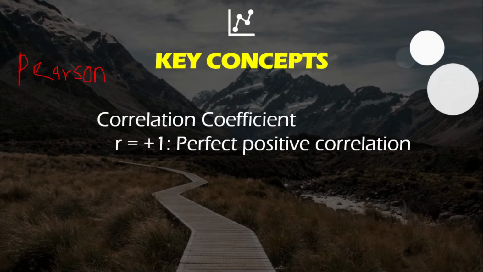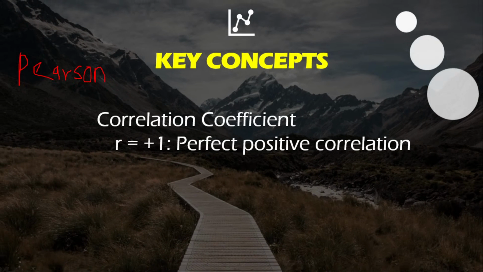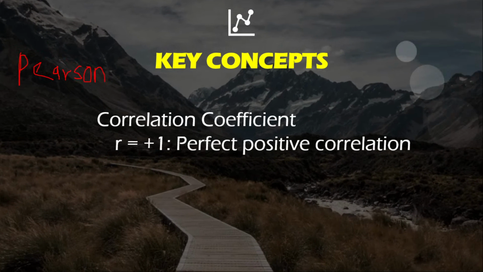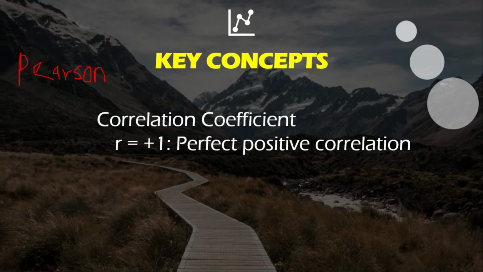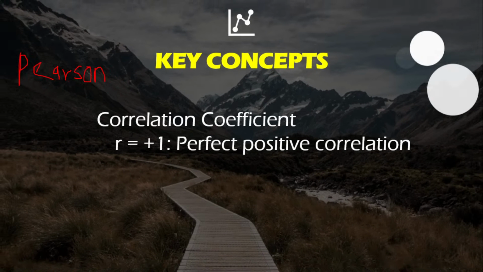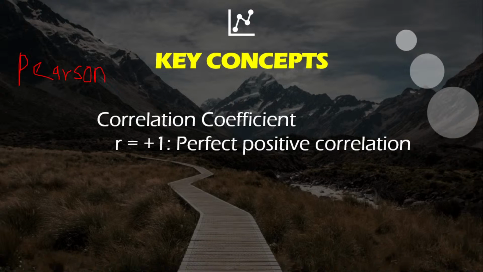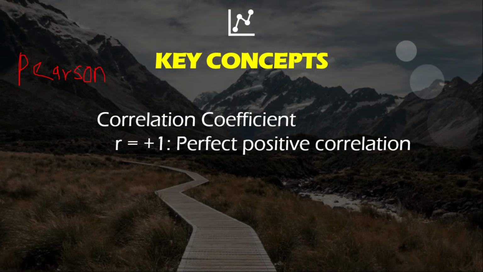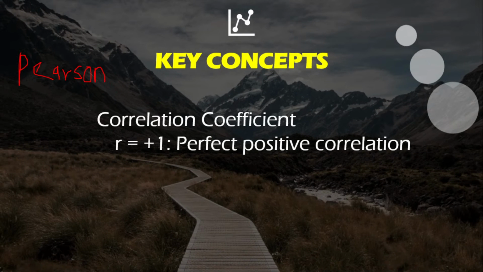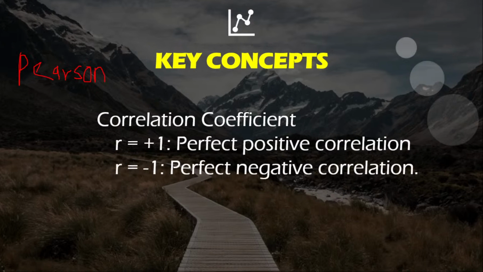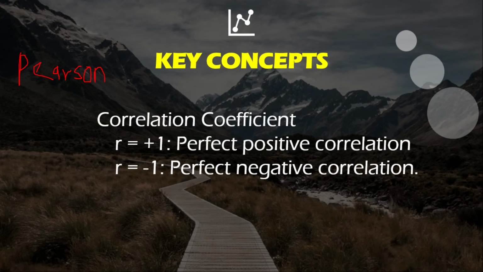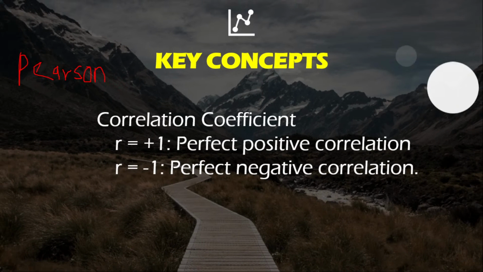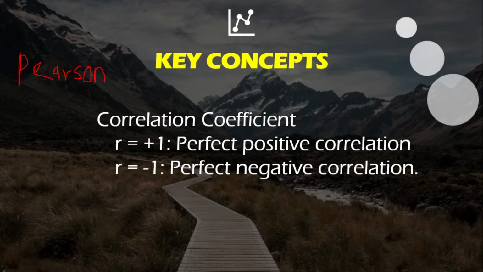However, in the practical world, there is nothing like perfect. That's why you hardly will see a relationship that gives you a perfect 1 in analysis. But in the theoretical aspect, as we are talking about it now, once it is +1, that's a perfect positive correlation. The next one is -1. The minus there is what shows the direction. Get this.